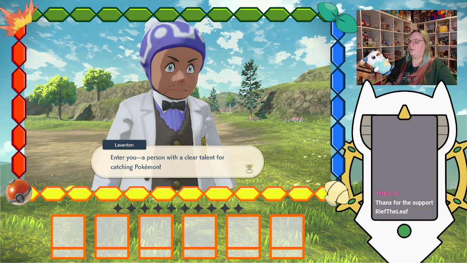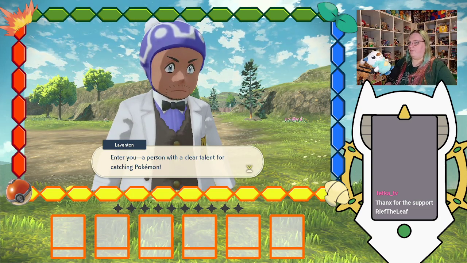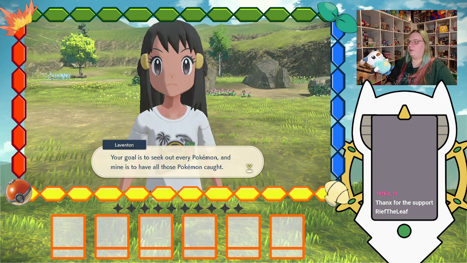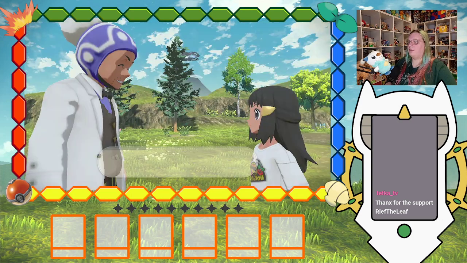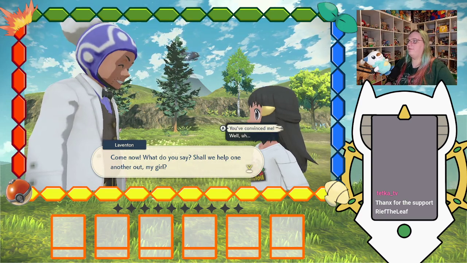Enter you, a person with a clear talent for catching Pokemon. Your goal is to seek out every Pokemon, and mine is to have all those Pokemon caught. A situation ripe for teamwork, don't you agree? Come now, what do you say? Shall we help one another out, my girl? You've convinced me.